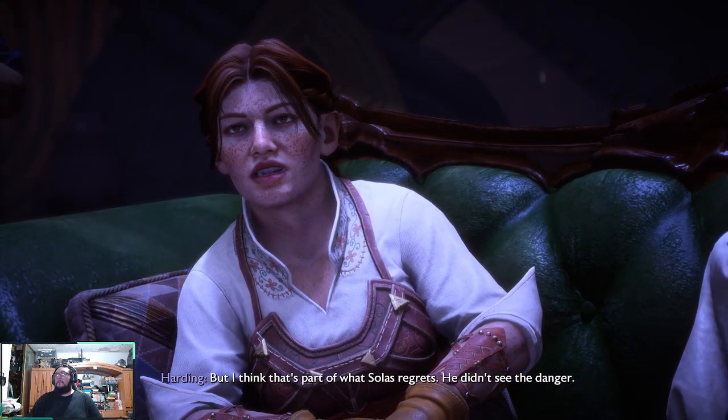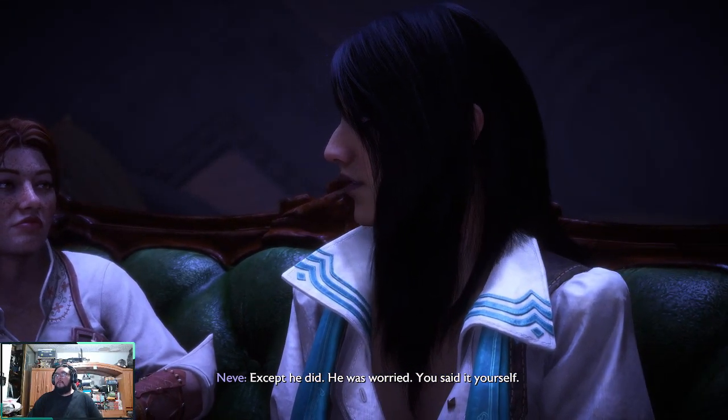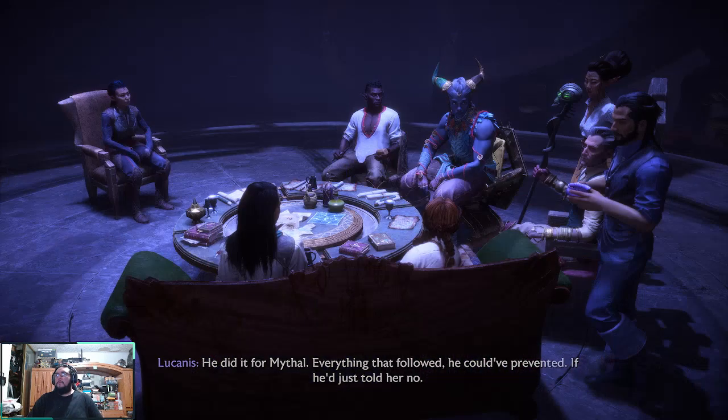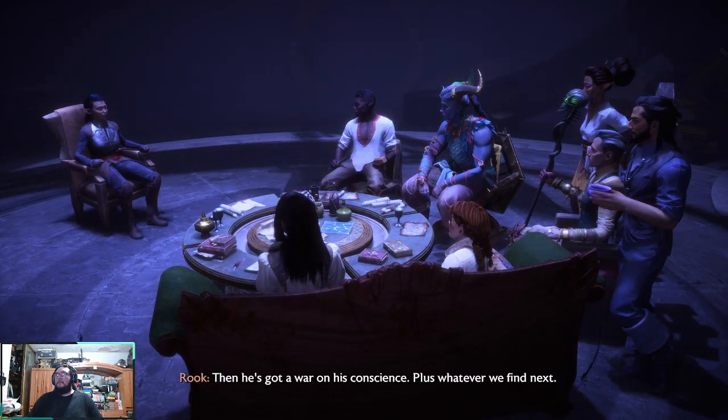But I think that's part of what Solus regrets. He didn't see the danger. Except he did. He was worried. You said it yourself. He did it for Mithal. Everything that followed, he could have prevented, if he just told her no. Then he's got a war on his conscience. Plus, whatever we find next.